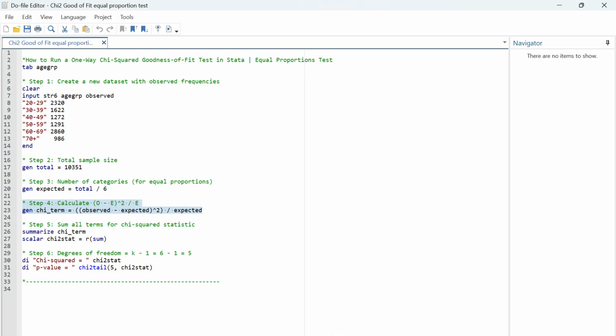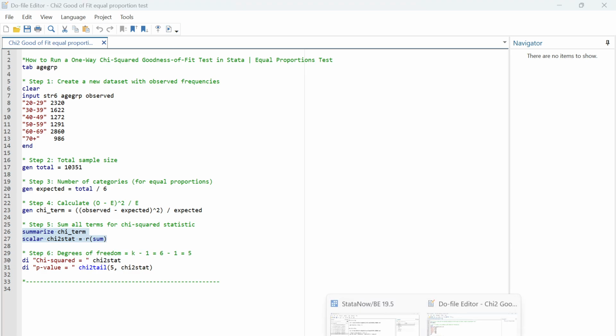Then at step 5, sum all terms for the chi-square statistic. This is for all of them. We sum it and we create this summarized chi term, which is what we generated previously. Then scalar chi square stat, we're creating chi square stat equals r and sum in brackets.